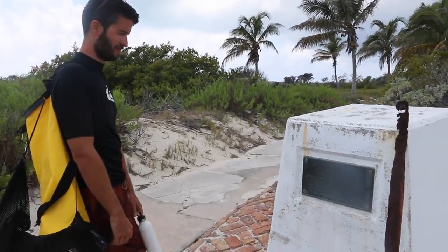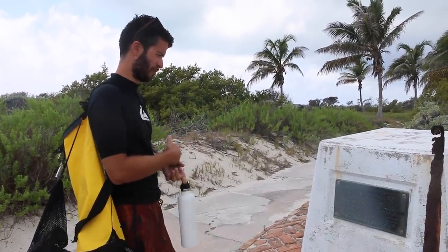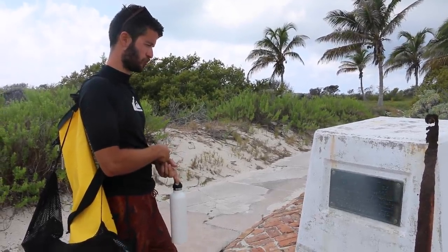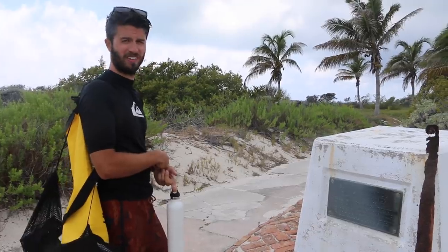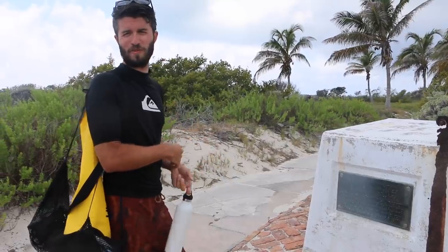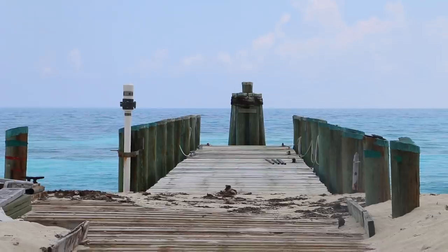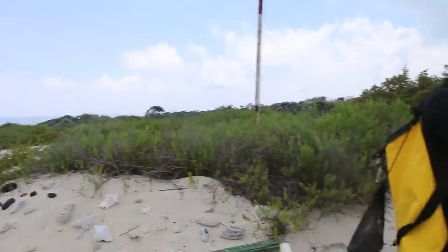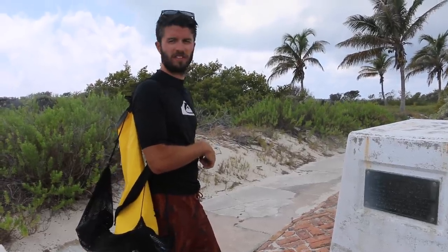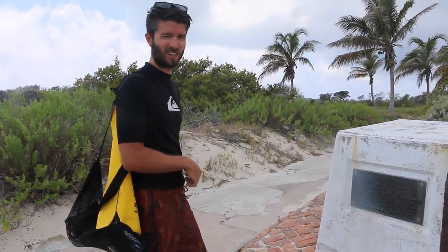Here lies more Coast Guard history. This is Seaman Apprentice William Graves. He was a crewman on Coast Guard cutter, construction tender actually, Anvil. He lost his life while completing construction of this pier. There is no pier out here, so maybe that pier, over there. Work was of the sea, and he died on her beaches just before sunset. He was 20 years old. He's a seaman apprentice, so he's like just graduated boot camp.